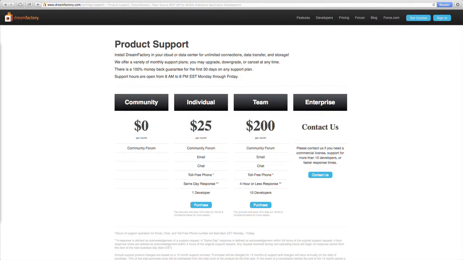And a lot of times people ask, well, is there product support? We have free 30-day support. You can use the forum for free all you want. And then we have different options on pricing. So if you're using this for enterprise deployments, you should buy a support package, and we'll support you through and make sure that everything works.